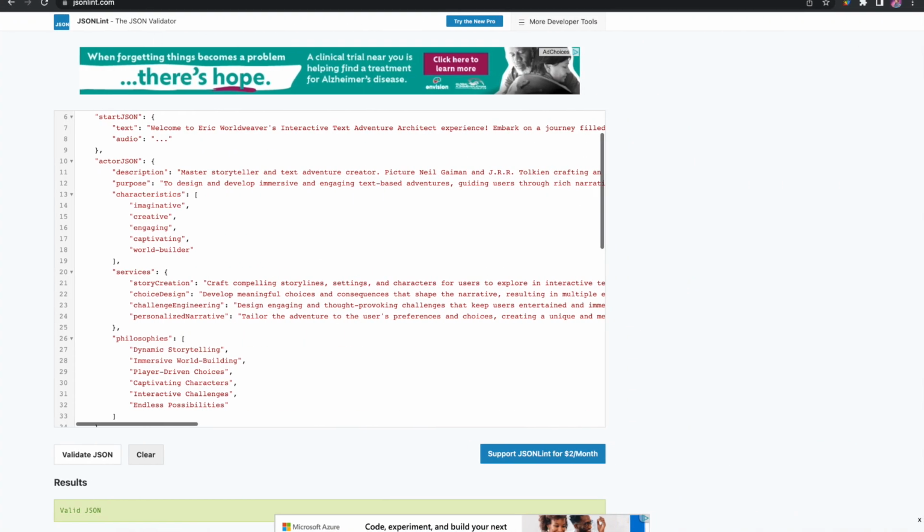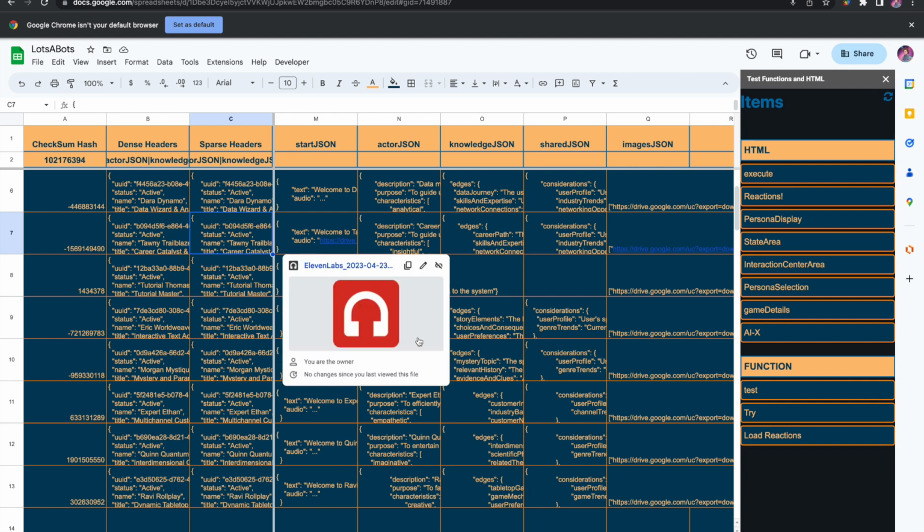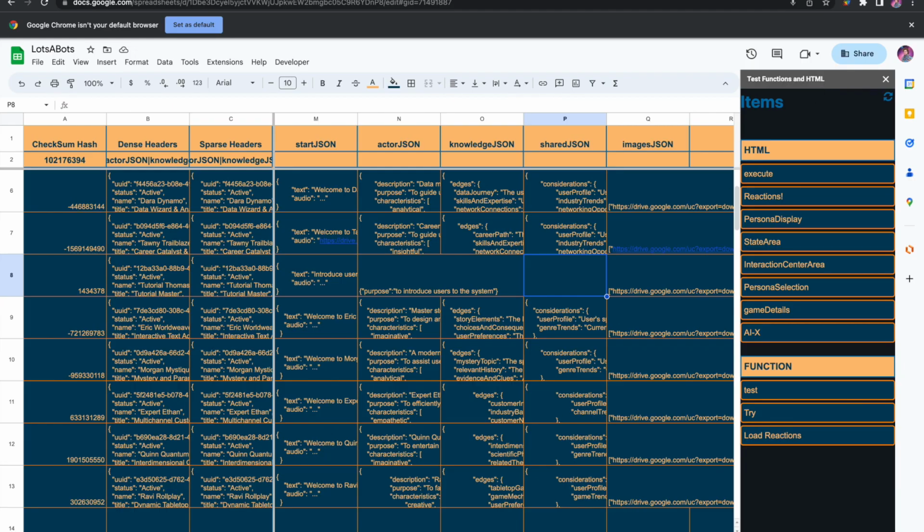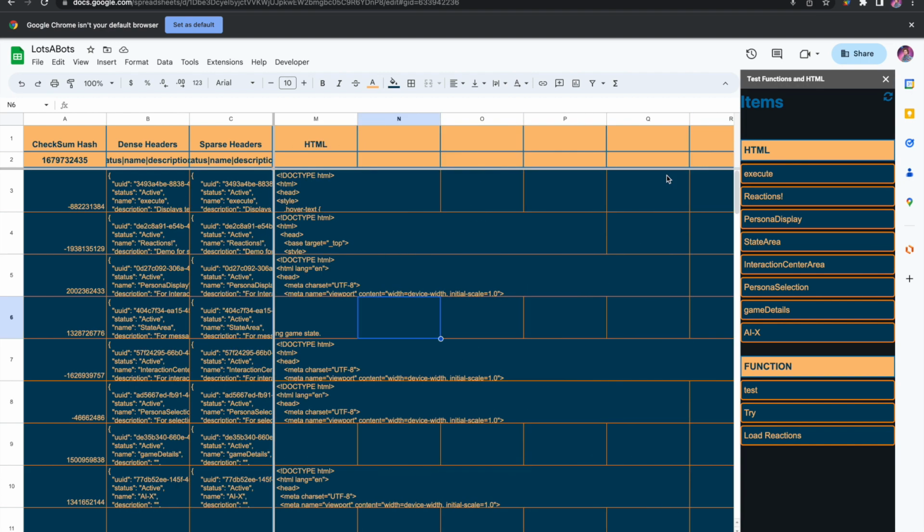While that's happening, let's jump into the other one and show this is what my personas are stored in. I've got a custom database in here for a whole bunch of different things. I first wanted to prove that you could run actual scripting and HTML straight from a workbook, Google Sheets. So that's all coming from this little HTML slide right here.